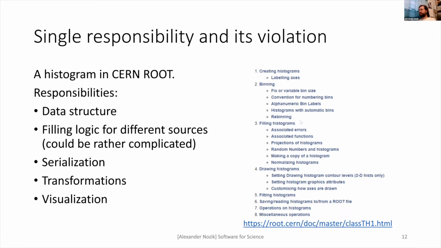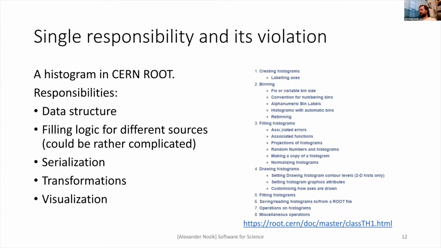Here you see a part of the documentation of the histogram class. You probably know what a histogram is: it's just a number of bins with a number of counts for each bin. Just from the documentation, you see that this class does a lot of things. It includes labeling axes, which is not relevant to the histogram itself but to its representation. It includes information about binning, which is about filling the histogram.